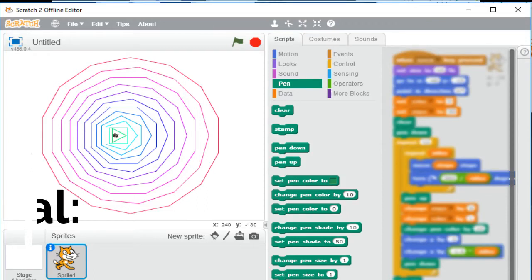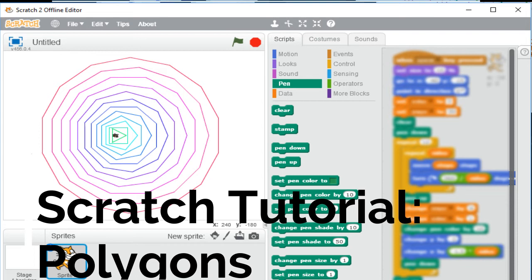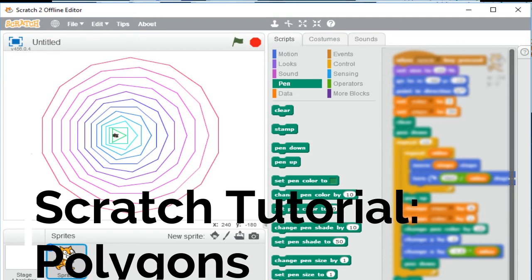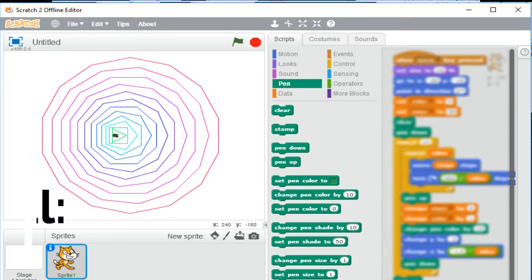In this exercise titled Scratch Tutorial Polygons, we're going to learn Scratch by drawing a polygon, doing some math, making the sprite move. We'll learn programming, and as always, if you follow along and draw as I do or write your code as I do, I believe you learn more. Let's get the screen cleared. I'll click on File New, and we'll begin.